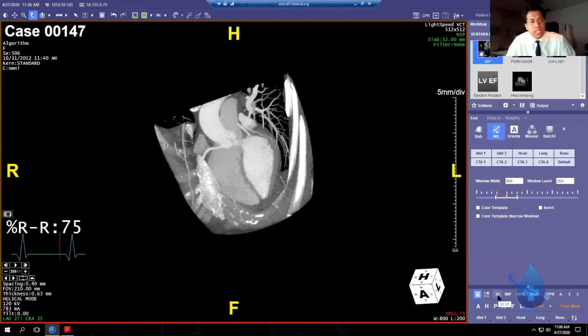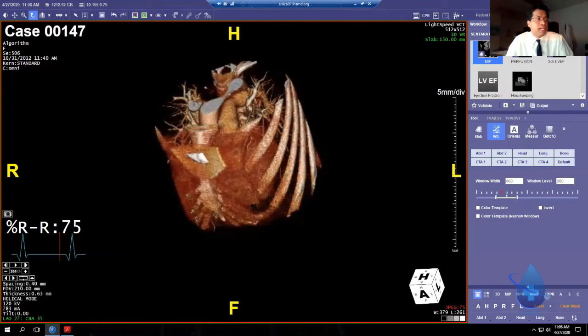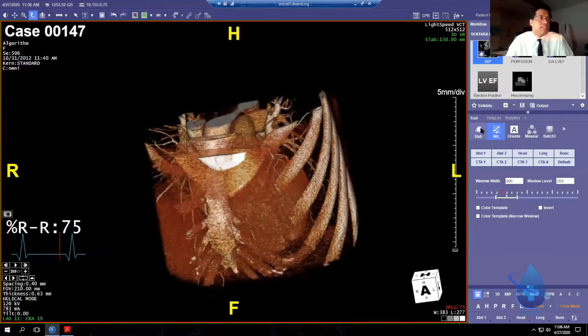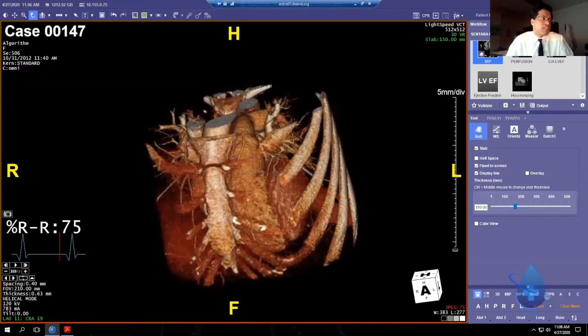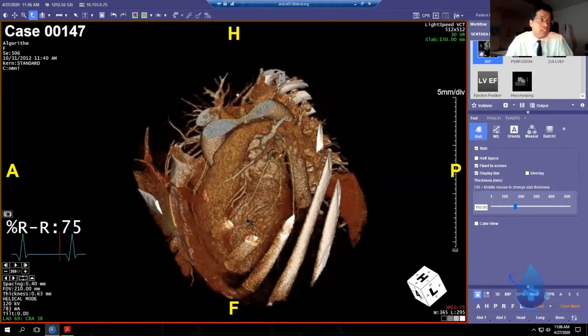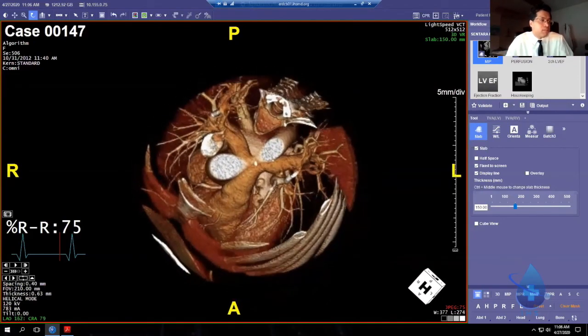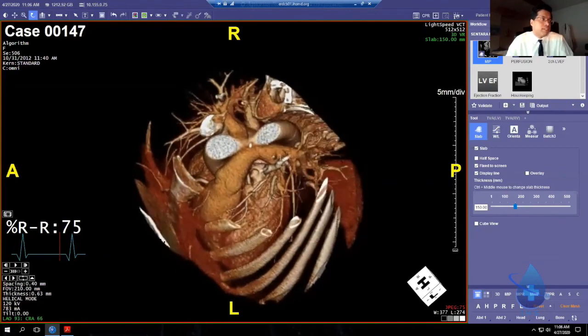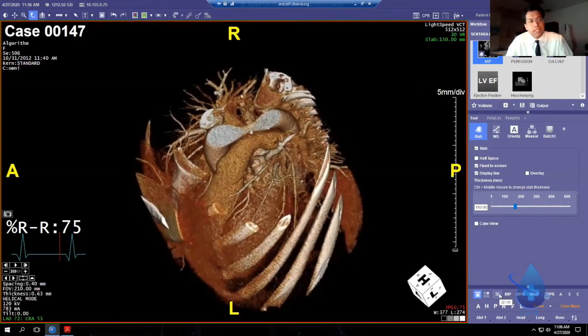And when I click 3D, that stands for 3D VR or 3D volume rendering. That's the most complicated of all. When I click that, it applies color. And one of the lessons we're going to learn this week is never trust color, okay? When the computer starts to calculate and apply color, while intuitive, because you think you're looking at the heart, you're not. You're looking at a complex computer simulacra of the heart, okay? So we don't trust color.